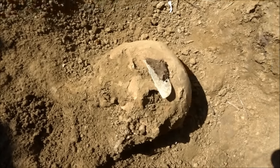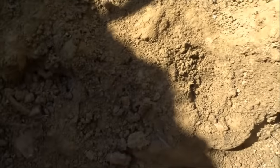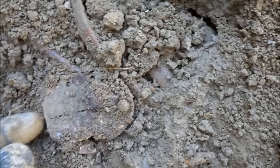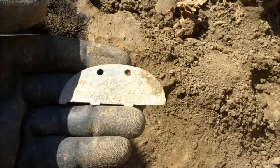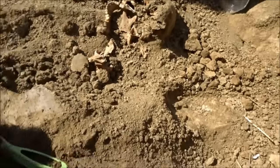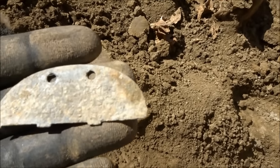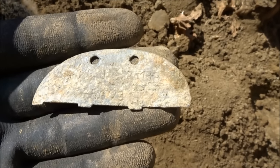I'm digging out this second body that had the tag on the other soldier's neck, if you remember. And to show you how complicated and messy this can get, now when we're digging where his ribs are, well, what do you find? Another dog tag. So there's three dog tags and only two soldiers. So how are we going to make any sense out of that? So to figure this thing out, we looked at the list and there's supposed to be body 125, 126, no, 126, 127, 128, 129. And the dog tag with body 127 for some reason was on the neck of body 129, so whatever, we'll trust the way the Germans buried them, but you can wonder why that dog tag got around somebody else's neck.